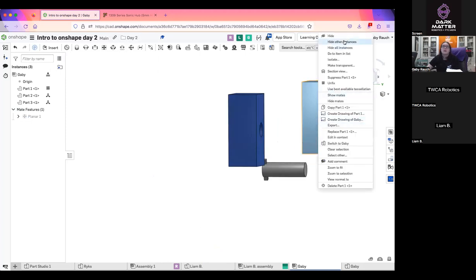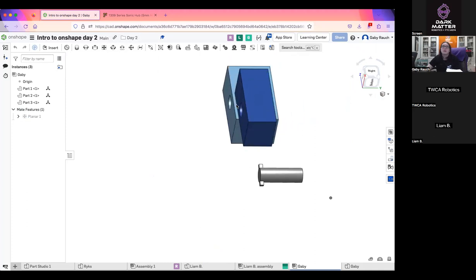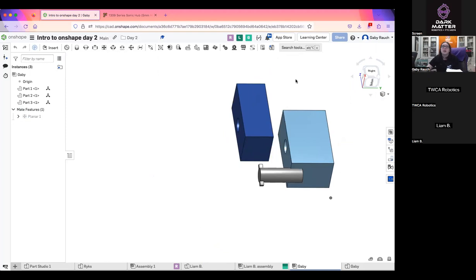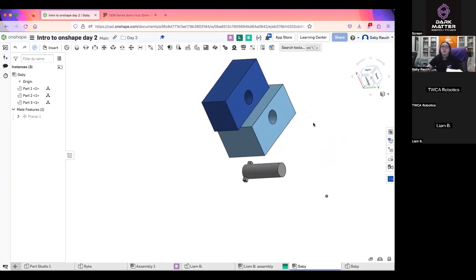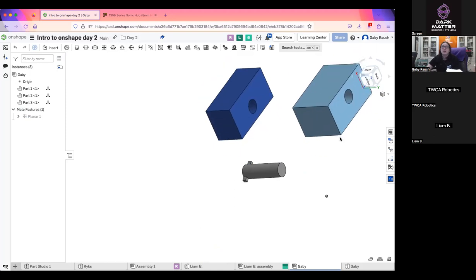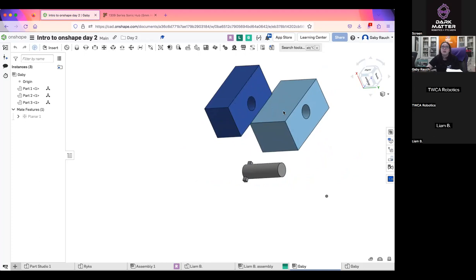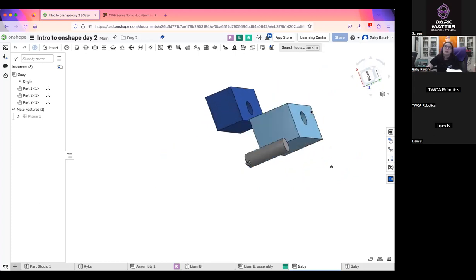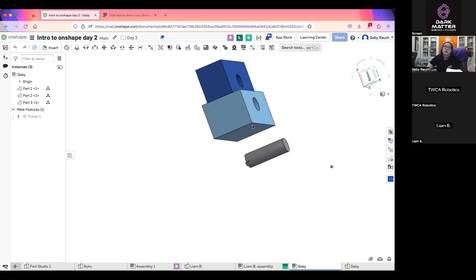Also, maybe it's because this one is fixed. So now that that one's fixed, you can see it moves in a pretty weird way. You can see it is staying on that plane right there.